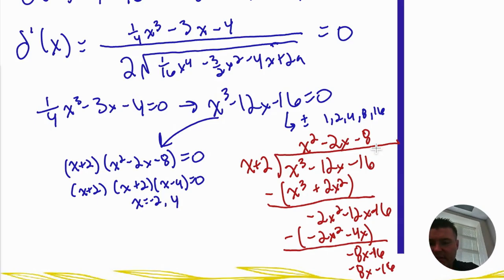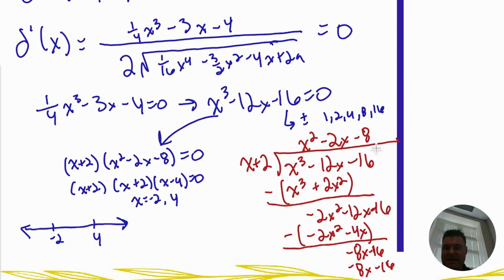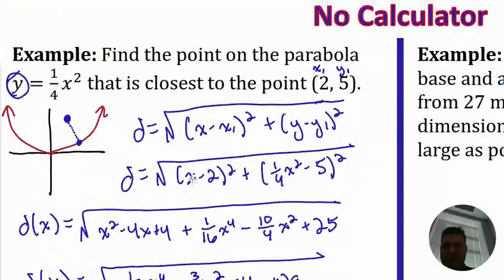And we can just do a basic little sign chart here. -2 and 4. Our end behavior, just from our derivative function up there: the bottom, again, is always positive, so we only care about the top. It's an odd function, so it's actually going to have a positive end behavior. And I was able to factor this out down here. The x plus 2 is repeating, so we're not going to change signs there, and then we change signs at 4. So we only have one local min. If we just have one local extremum, it is the absolute minimum. So the value we want is x equals 4. Okay? So what's the coordinate point then?